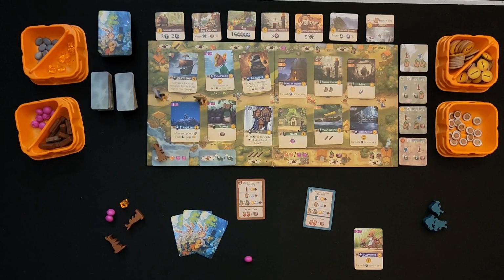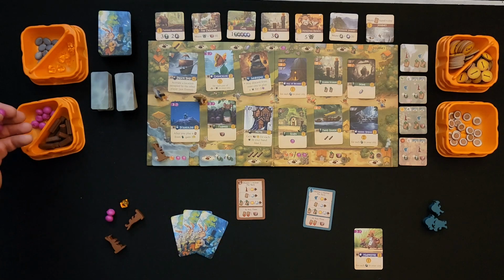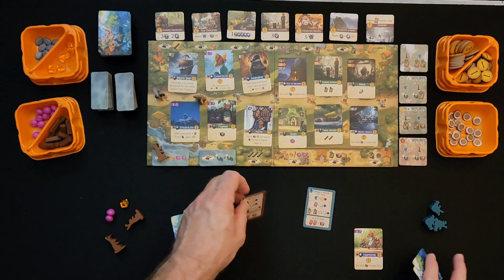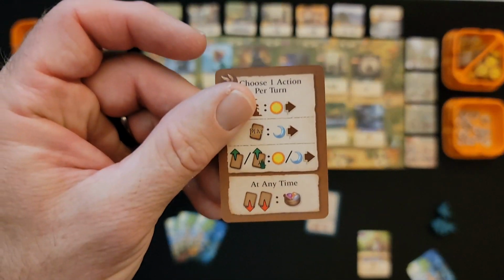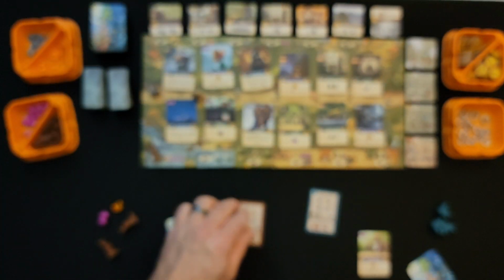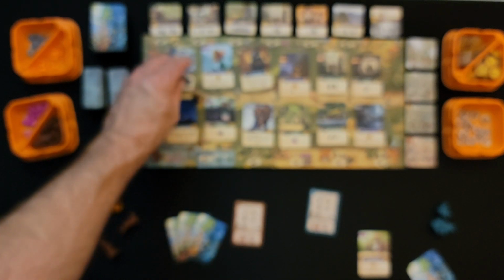Now when you play a card, I think I just lost a berry. When you play a card, you go ahead and move the moon. So like I said, on here, it shows you what to play for what you're doing. So you play a card, you go ahead and move the moon one.